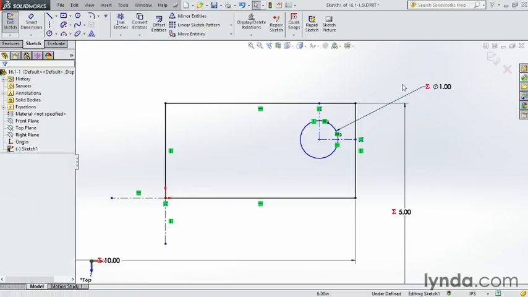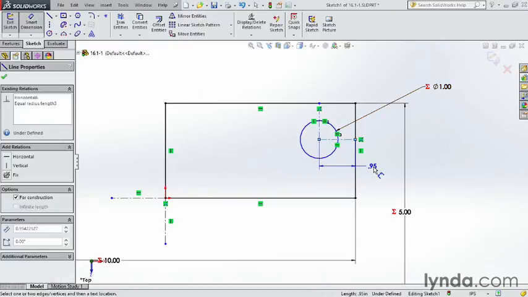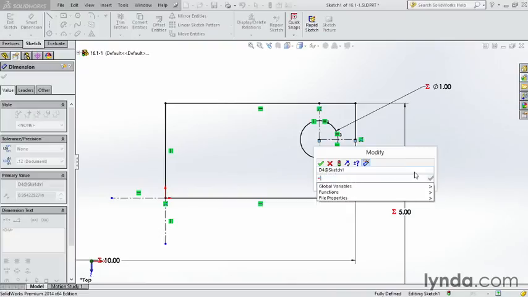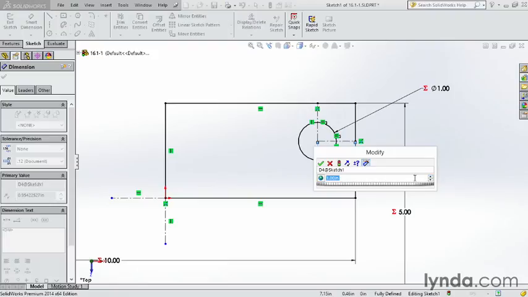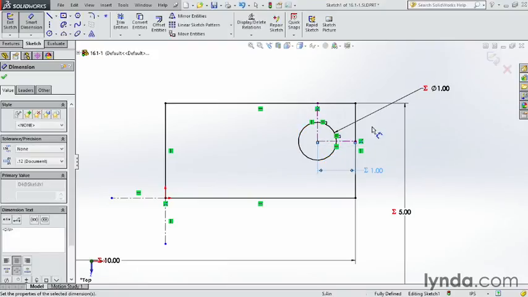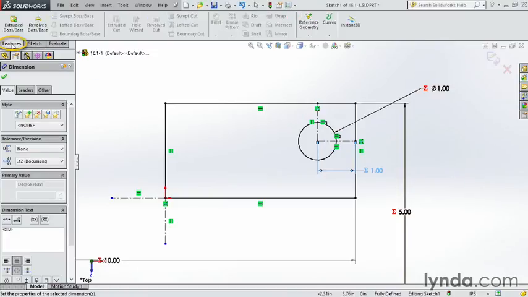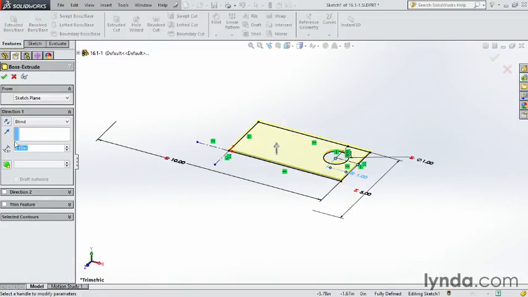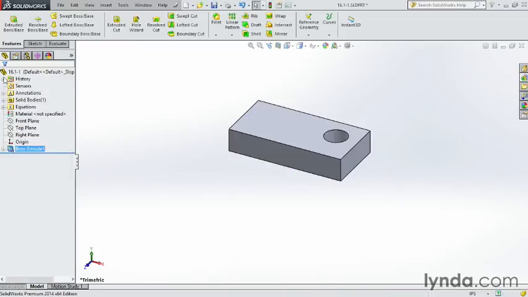I can also use that same value over here. So push equals, link it to the global variable, and I'll use hole. Now I have the size of the holes determining not only the size of the hole, but also the spacing from the edge. When everything's fully defined and looks good, it's time to extrude the feature. Go over to Features, go to Boss Extrude, and I could type in my value here, but you can also say equals, and choose one of those global variables or create one again from there. Click on hole, making it equal to 1, click OK, and it created a part completely equation driven.